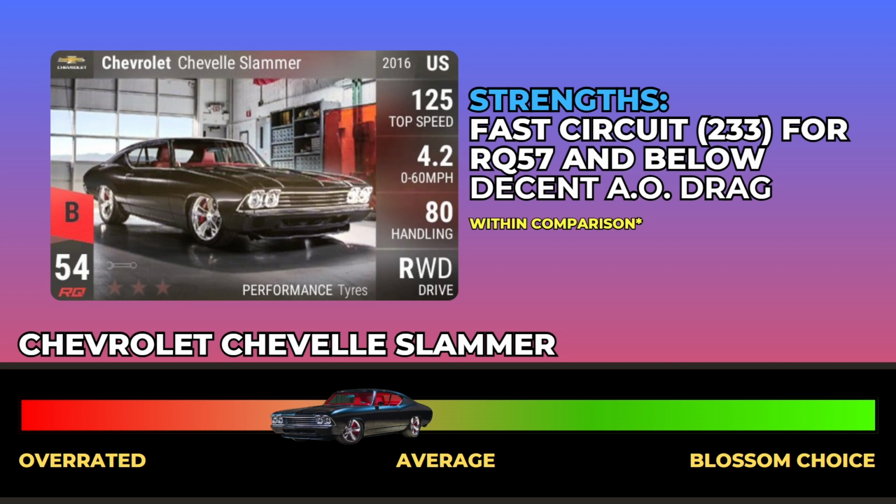This is a car where I feel like a lot of players might have 332'd, but 233 seems to be the way to go. Because even as an American overdrive dragster, it will lose to the RQ50 Stingray Racer on the longer drags, and it will lose to the drags outright to the Chevy SS, which to be fair is way higher in RQ, but they're both ultra nonetheless. So I would say at most it's a decent American overdrive dragster, not the best, not the worst. And the one thing it really has going for it is it's abnormally good at the fast circuit, and that's it. I would say it's a little under average.